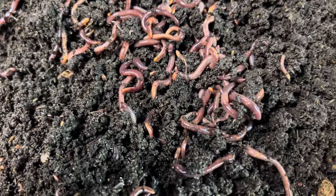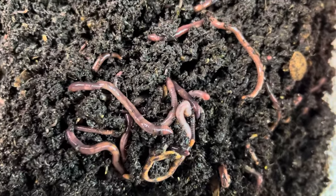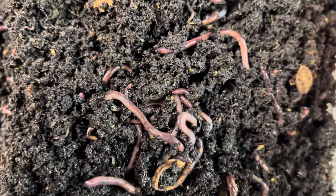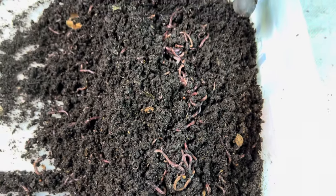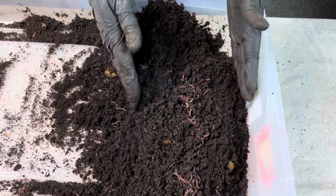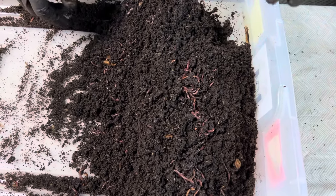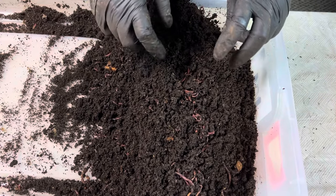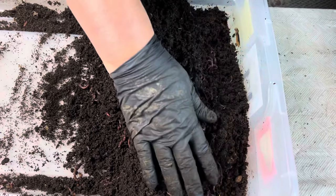If I still had a food zone operating, I would be doing more of the fluff and aeration on the edge of the food zone and not in the middle of the food zone. So I'd leave the food zone untouched, which is where the majority of the worms would be. Okay, I would just fluff on the two sides, all right? But in this case, let me back up. So if there's food in here and I'm doing the fluff in place and I'm gonna ping pong it, I would do what I just did, fluff on either side of the food zone.